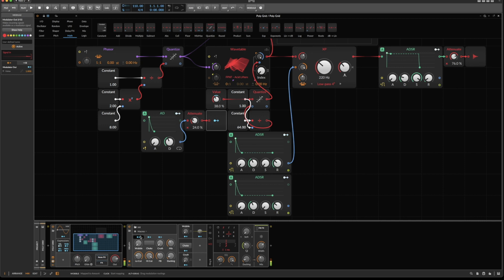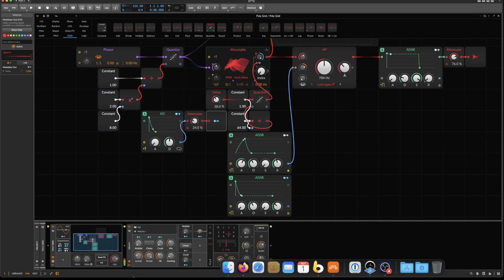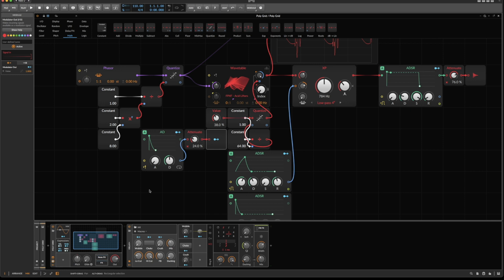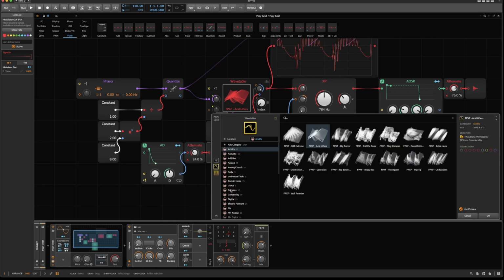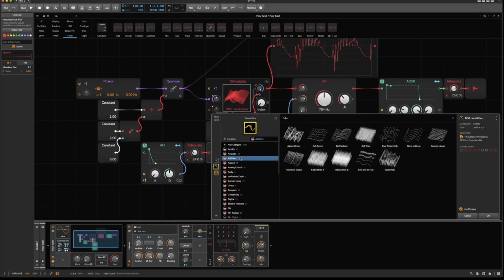That's some delay. Go. Yeah, let's try some different wavetables.